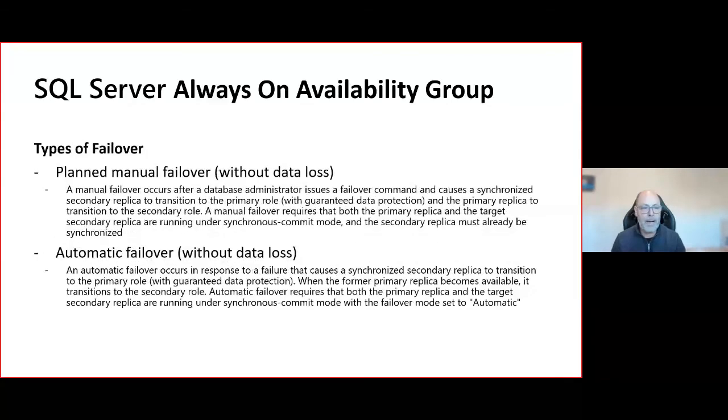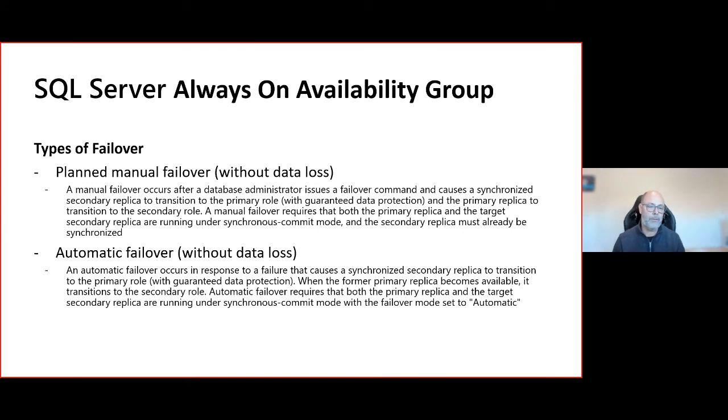And then we have the process of doing the failover. To do a failover, we can configure the failover process to be automatic, or we can do it manually. Something to keep in mind is that to be able to do automatic failover from the primary to one of the replicas, that replica has to be configured in synchronous mode, because if we're going to do a failover, we have to make sure there's going to be no data loss.